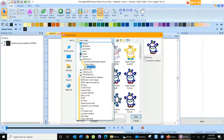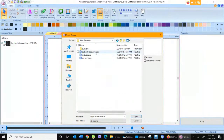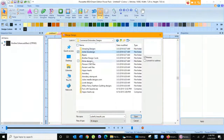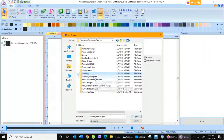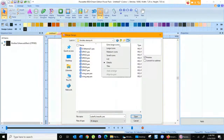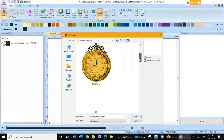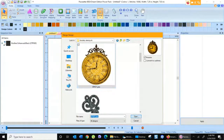find something else. What have I got? Not a whole lot, guys. These are my commercial embroidery designs, and I don't have a ton. Let's see. Nope. What have I got? Okay, so here's a steampunk design. Let's say we want this one. We'll open it up.